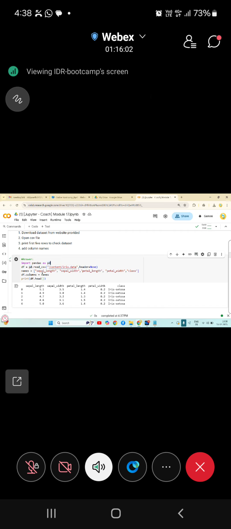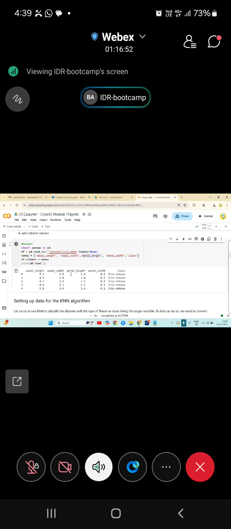Now here, you must have noticed in my data set, there are no headers. Column headers were not there. Have you noticed? No header is there. Yes, exactly. So I have to give some header to my columns so that it becomes easy for me to understand, right? So this is one list I have created. List you must have done earlier. And I have inserted some headers over here. Sepal length, sepal width, petal length, petal width, and the last one is class.